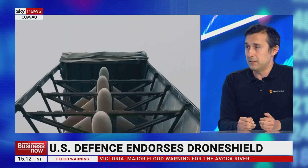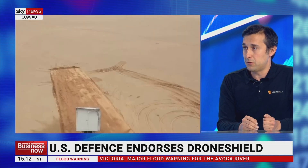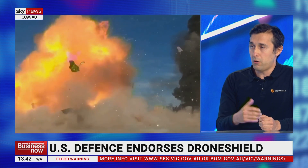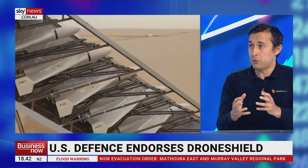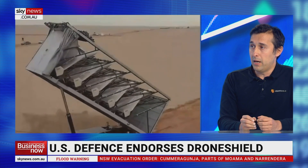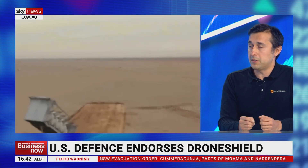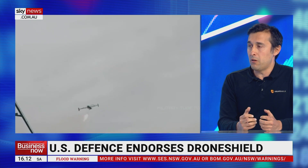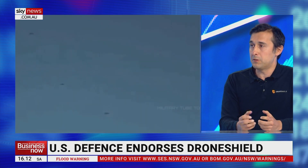We've been reading about those Iranian-made kamikaze drones. How do you stop them? Those drones can fly quite large distances — up to 1,000 kilometres, although it appears the Russians are using them at much shorter distances. They are GPS-guided drones, so to the extent that you're able to do what we call an electronic attack — disrupt all communication between those drones and the GPS and their controller — we should be able to take them down. Our equipment is designed to detect and defeat those small drones with GPS guidance or remote control back to the pilot.